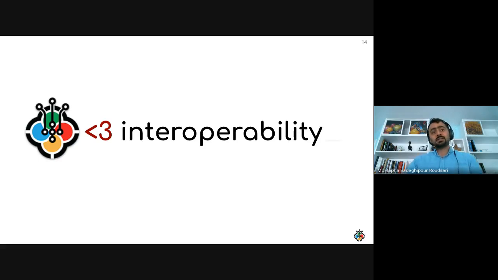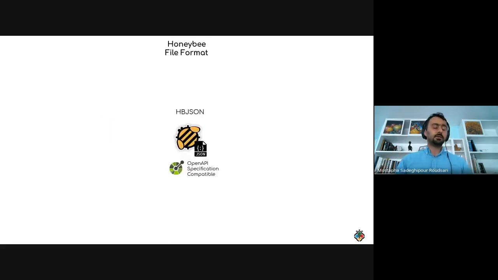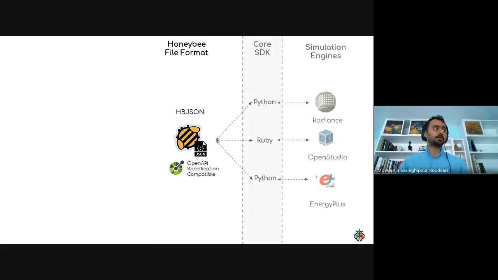So why is all this important? Because one of the major issues for all this collaboration is interoperability, right? We need these models to go around without losing data, and that's a huge problem in the industry. For that, we developed HBJSON. I'm giving this a slide mostly for developers here, to understand why HBJSON is a useful format and why we think it's different from the other formats that are out there.